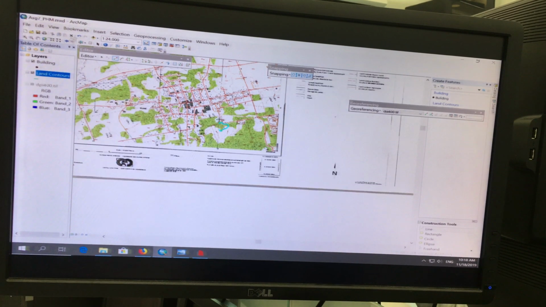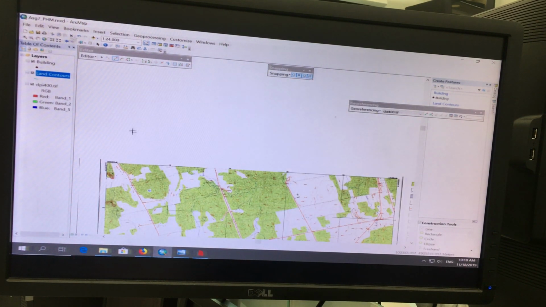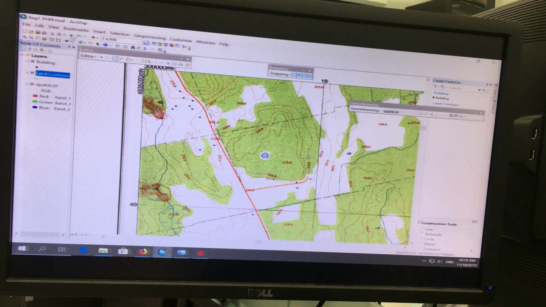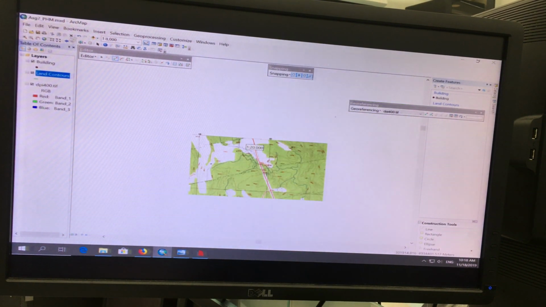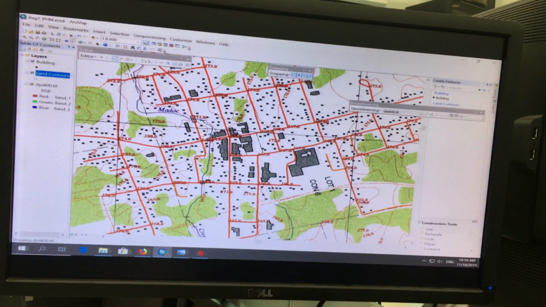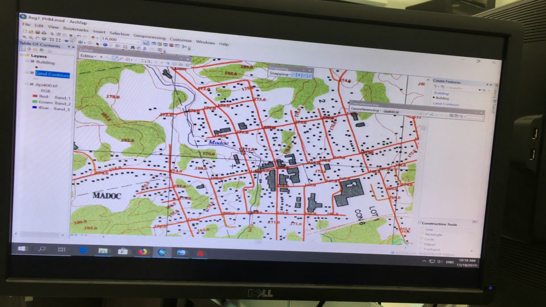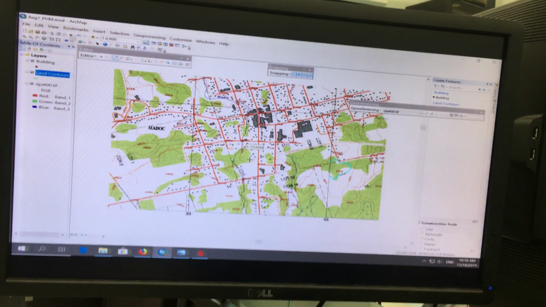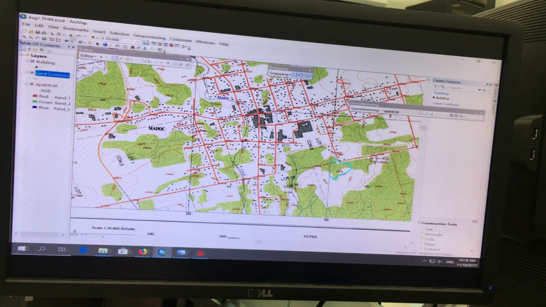People that got tiles, for example, this tile over here, it's very easy, right? You just have contours. But people that got, for example, this tile over here, it's going to be a bit complicated. Not complicated, it's just more things to digitize, right?